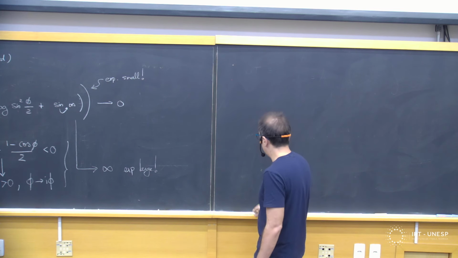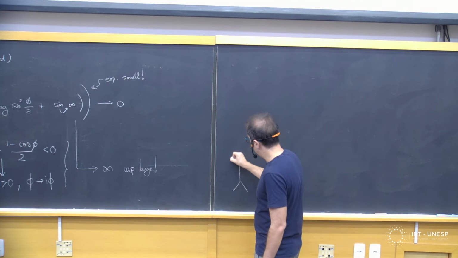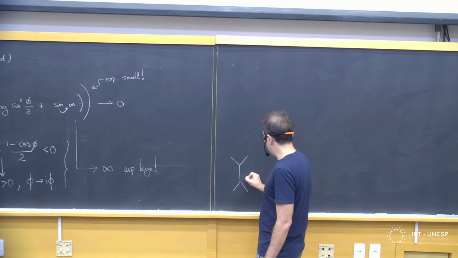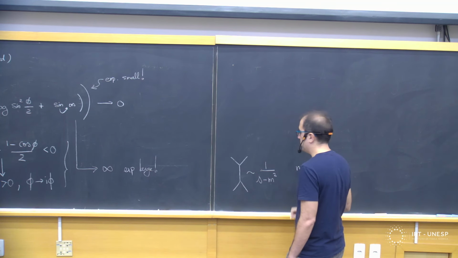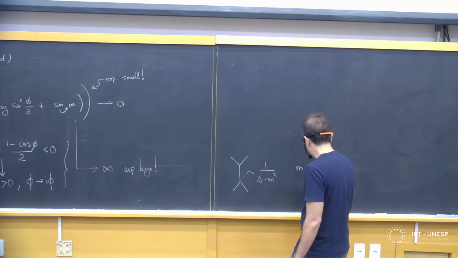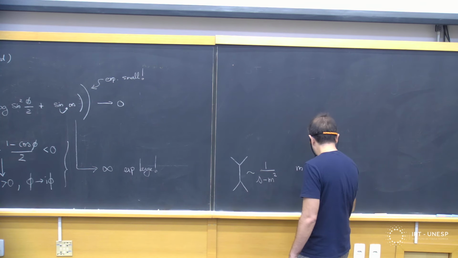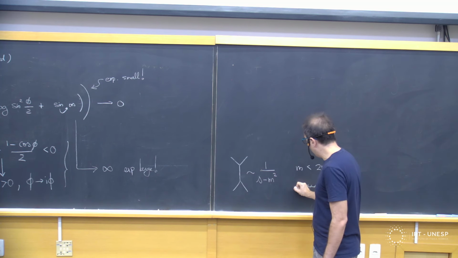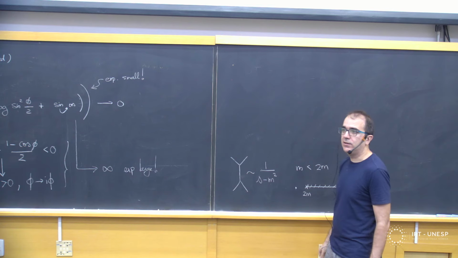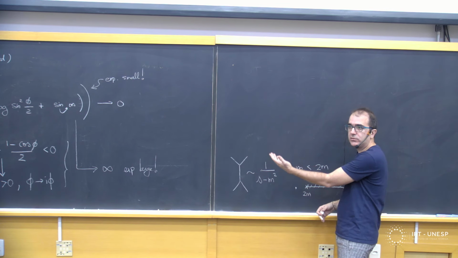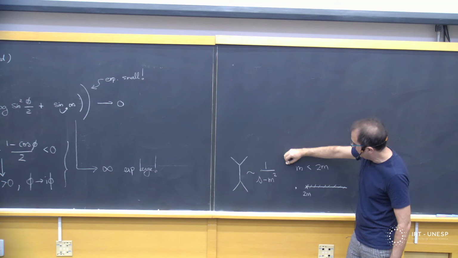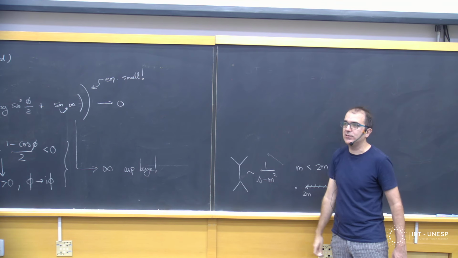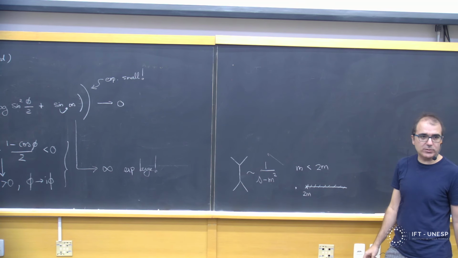we often do, remember, the simplest example we saw in class was, for example, just poles. Poles happen at unphysical energies. A pole, for example, is manifested by the presence of a pole, s minus M squared, where M is below twice M, which is the physical energy. So when we scatter, physical energy starts here. At 2M, there is a cut. And scattering at physical energies, we are here. But we do like to go to unphysical regions, for example, to learn about the spectrum of the theory. So there is a lot of information in unphysical regions of my amplitude, not just in the physical region. This is an extreme case where not only we go to unphysical stuff, but we decide to go to infinity in the unphysical direction. OK, so it's a bit funny, but we could do it.